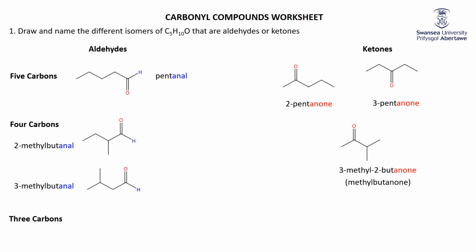3 carbons. Well, 1, 2, 3 chain ending in the aldehyde, so that will be a propanal. Got 2 more carbons we've got to put on. They've both got to be methyls, so that'd be 2,2-dimethylpropanal. And I challenge you to draw a ketone that is based on a 3-carbon chain, because of course it would have to go off that middle carbon, and that middle carbon is already occupied by 2 methyl groups.